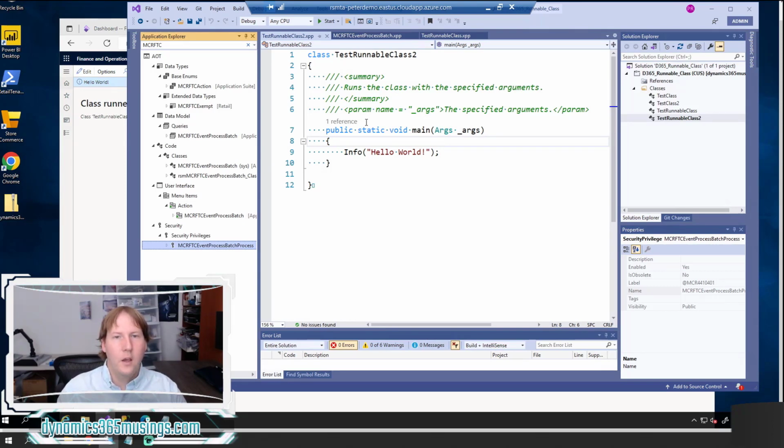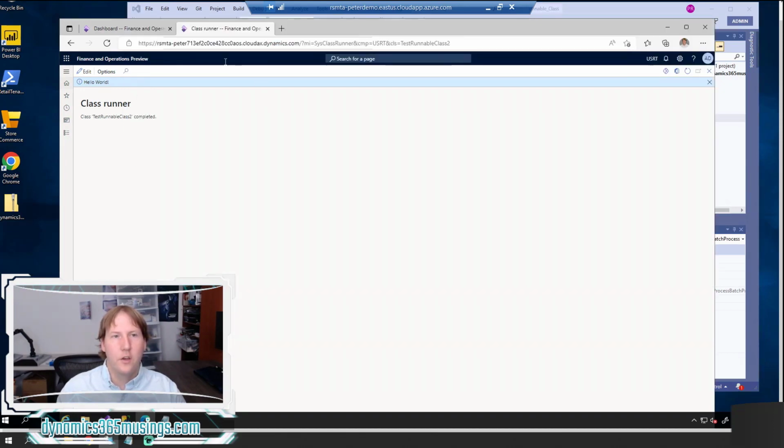You can write that code and you can test it using Visual Studio by making it the startup object, and then later, once you promote this code to a tier 2 test environment or a stage environment or even production, you can use a user that has the system administrator role to actually run that job directly using the URL.